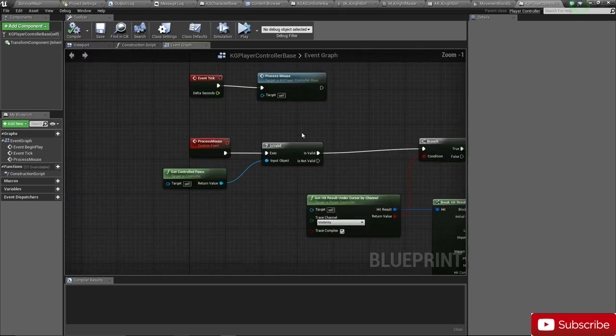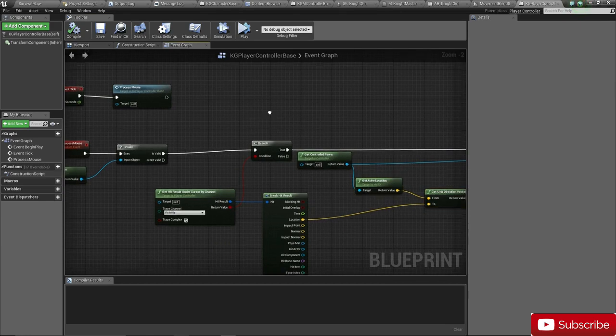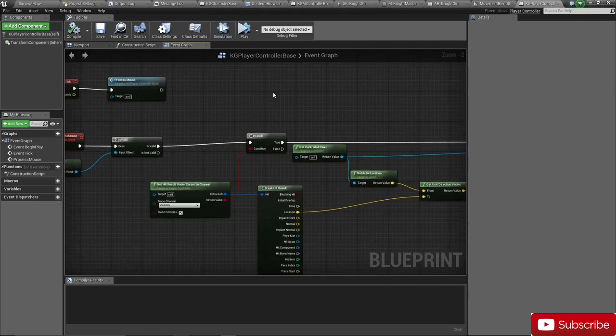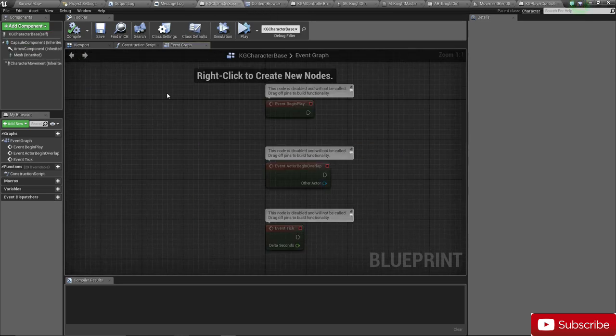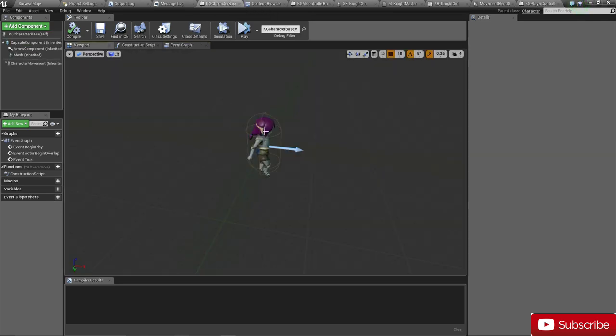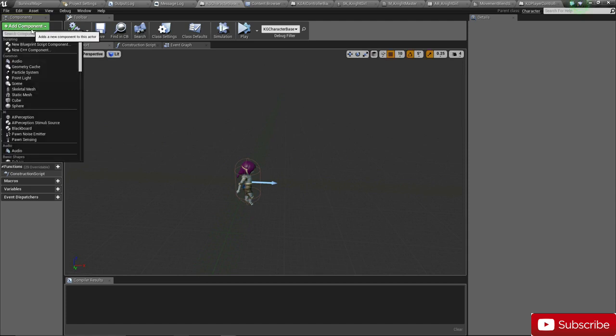And there is something else I'm going to need to do before I continue. I'm going to need to go to my character, and I'm actually going to need to set them up with a camera, because this is my character right now, right? But if you think about it, my character needs to actually have somewhere for my camera to be when I'm controlling them. So to do that, first off, I'm going to add a spring arm.